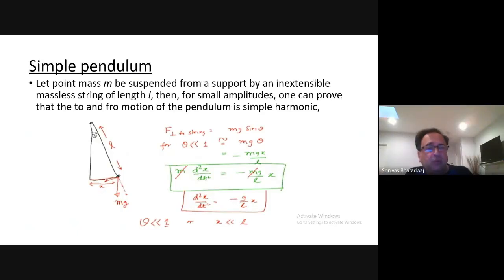When the pendulum reaches the bottommost position, what is that restoring force? Zero, because theta goes to zero, so when x goes to zero the force is zero. So you have this negative proportion to x. If theta is in this direction, x is in that direction. It is most at the extreme and zero in the vertical position. So minus kx. What is k? It is this.